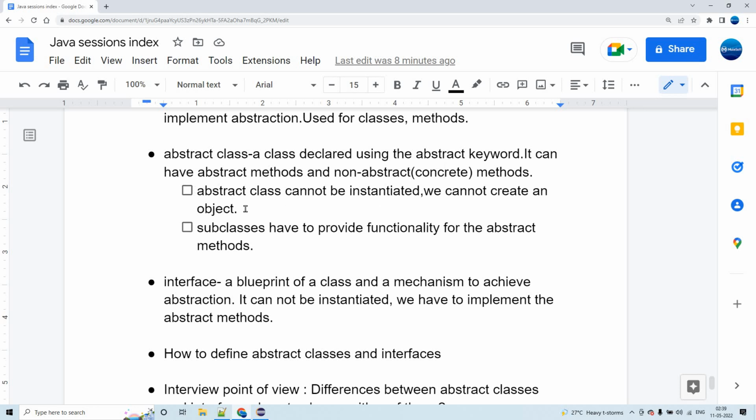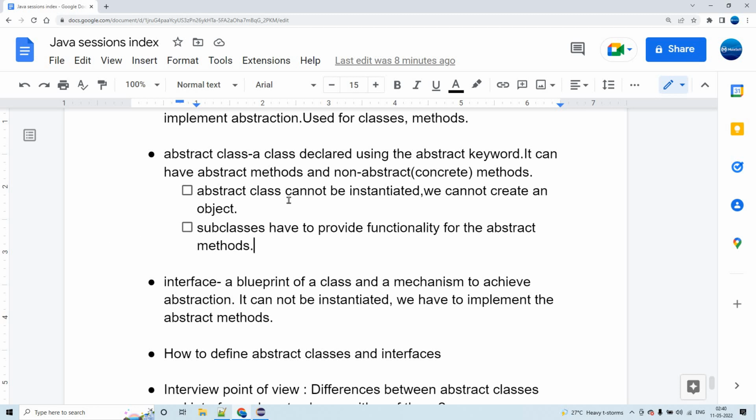That is, we cannot create an object of that directly. So for that, we have to implement the inheritance concept and use subclasses so that we will be able to provide the functionality for the corresponding abstract methods. So here our abstract method was budget, and for that we have given our custom implementation. That is the simple understanding about abstract class.